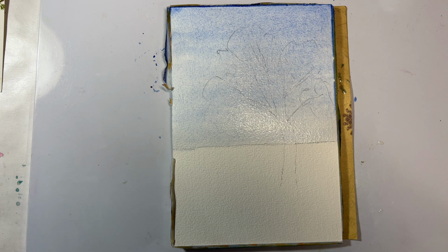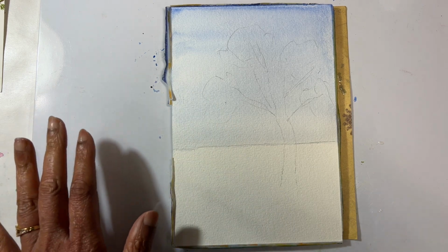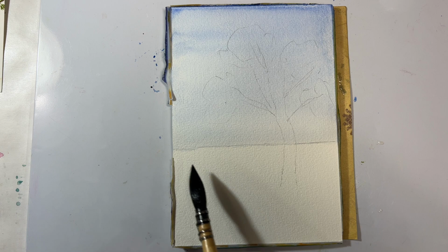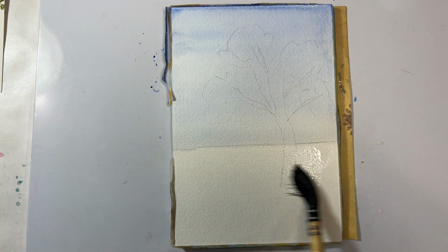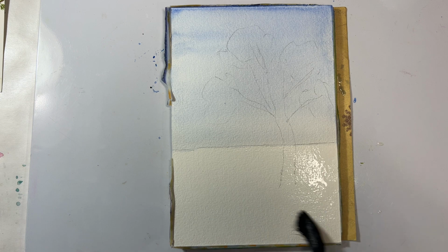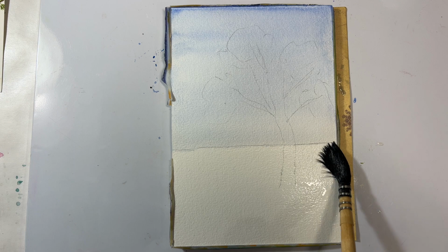Now let's dry this paper. I will come back in. Right. Now the sky is completely dry. So I will paint the ground or the meadow. For that, I'm going to wet the bottom portion. Make sure there are no puddles of water.